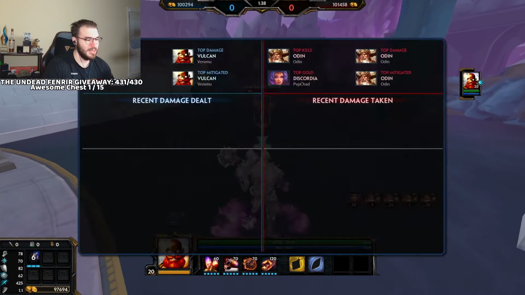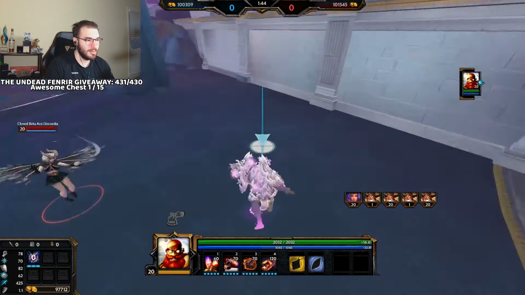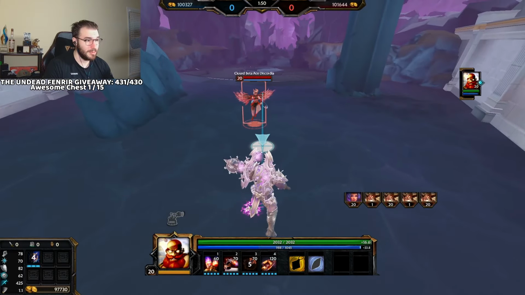So first tip is gonna be utilizing the one and your mana in the early game. You're gonna burn mana really fast on this character. He also has a rough time clearing. So utilizing your one is gonna be pretty important.